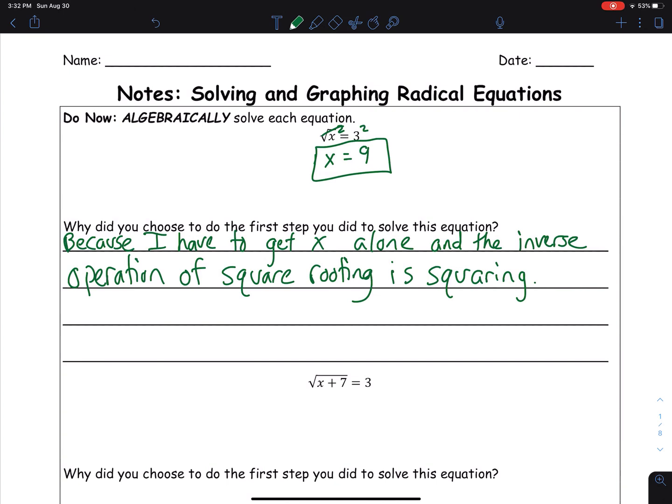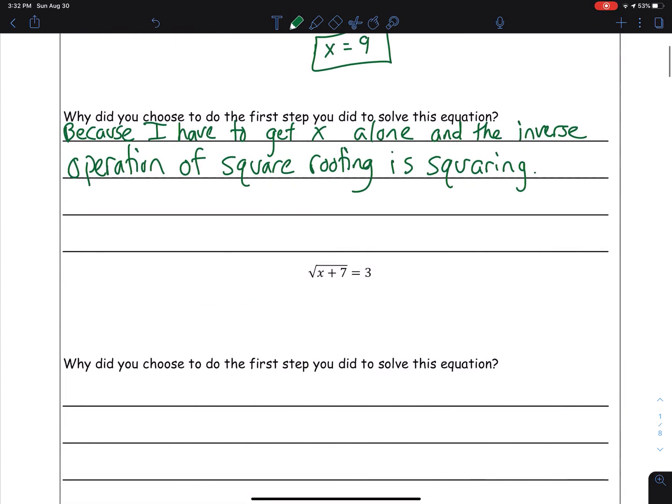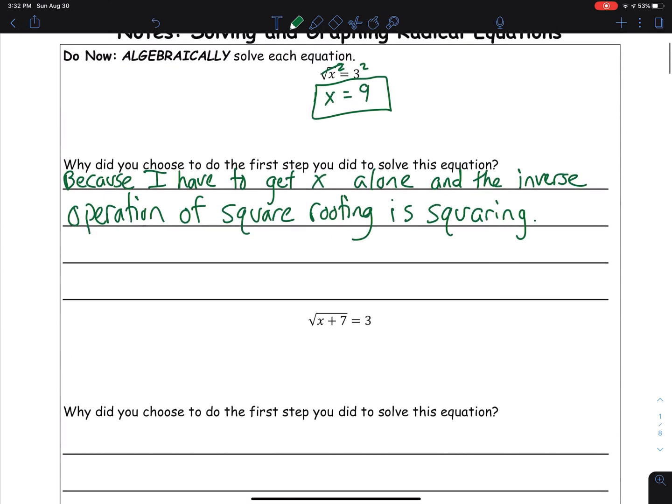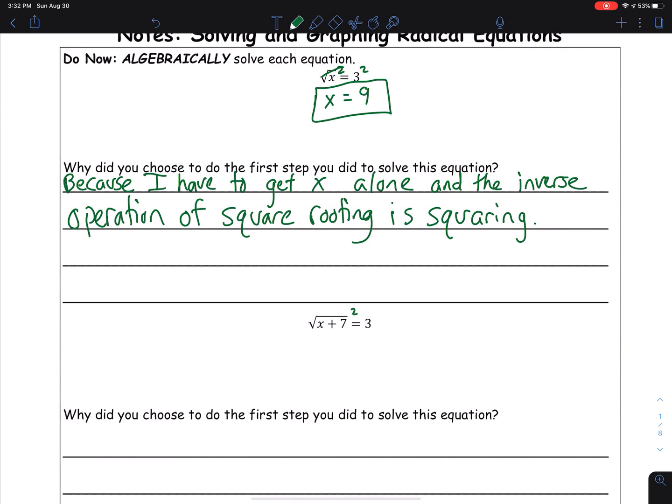Let's take a look at that second equation. We have the square root of x plus 7 equals 3. Notice that entire left side is underneath the square root with the x. So we're going to want to do something similar. We're going to want to still square both sides of the equation here. That gets the square and the square root to cancel, so we're just left with x plus 7 on the left equals 3 squared, which is 9. X is not by itself just yet, so we want to subtract 7, and we would get x is equal to 2.